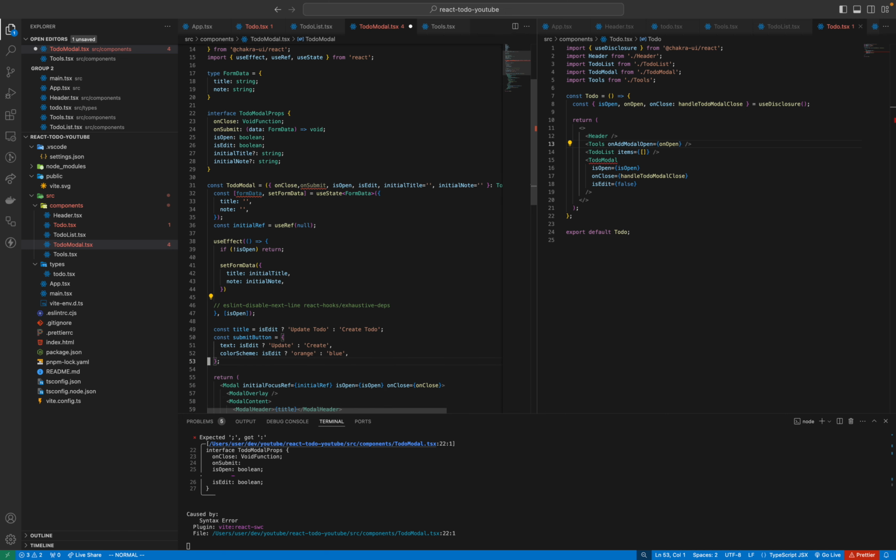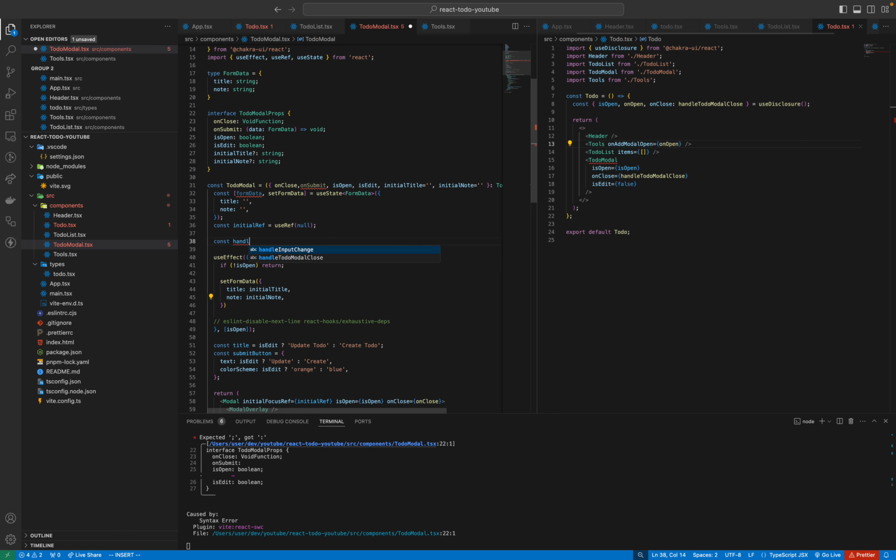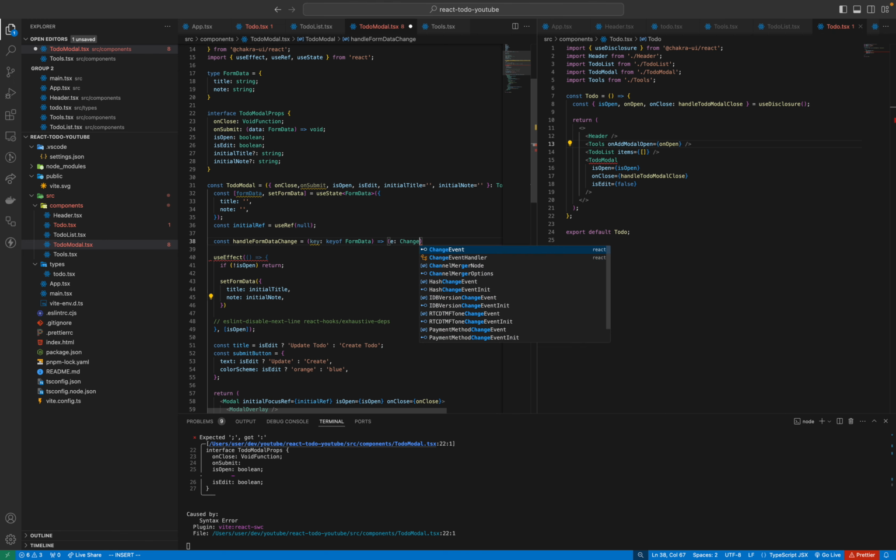Anyway, I'm going to make the form data change. Key, key of form data, React change event.